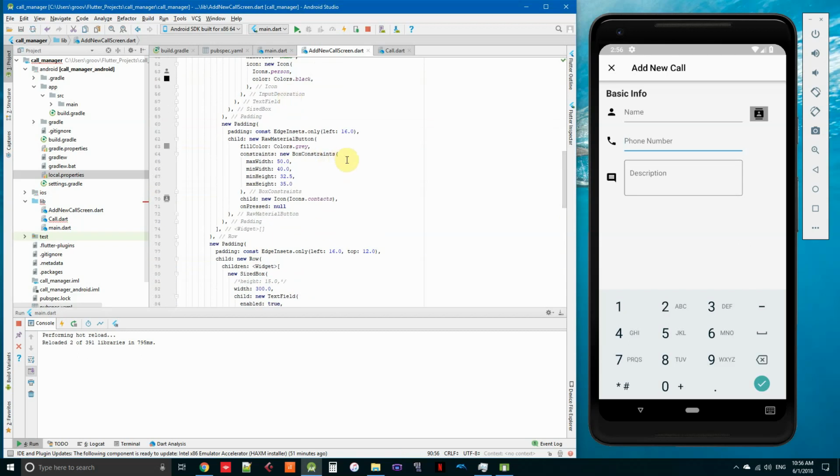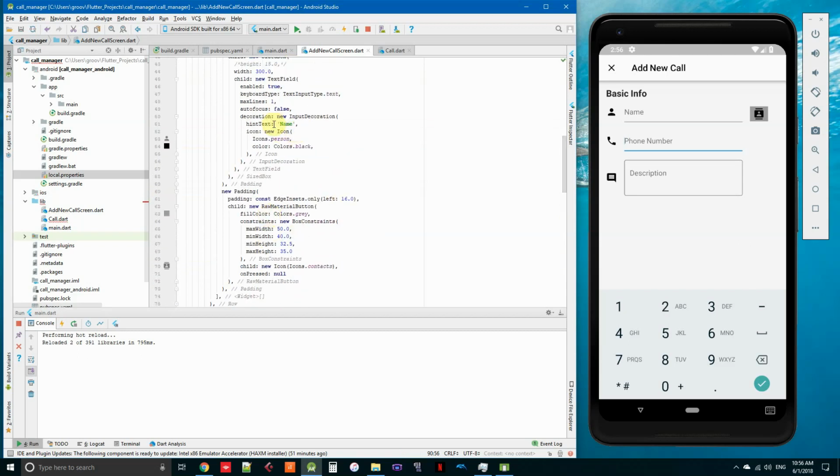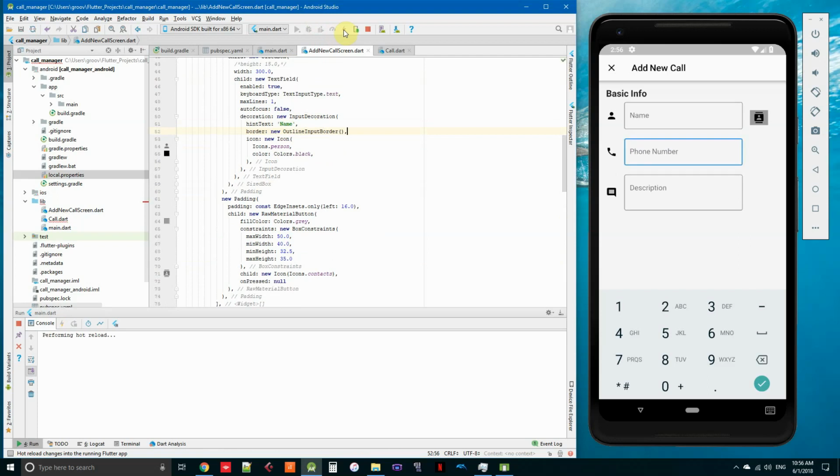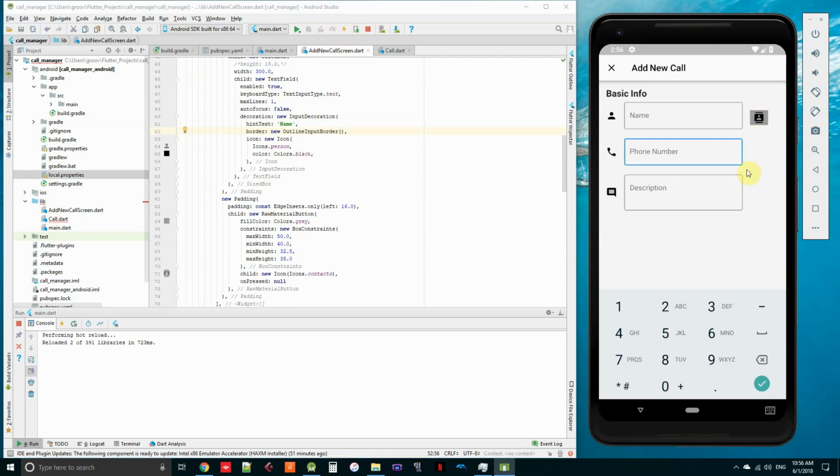And then up here, where is it? The decoration. That is really interesting. I don't know how I feel about it.